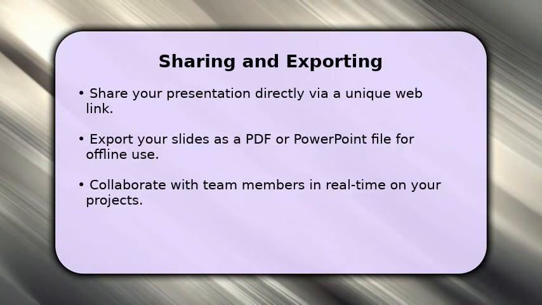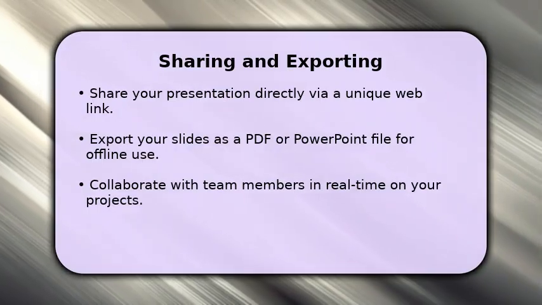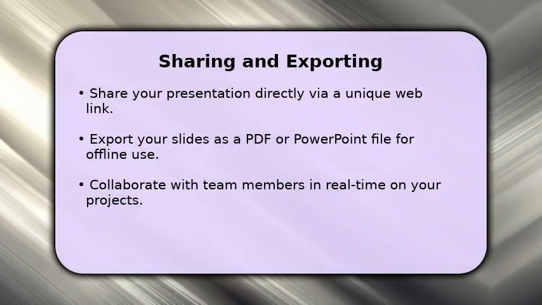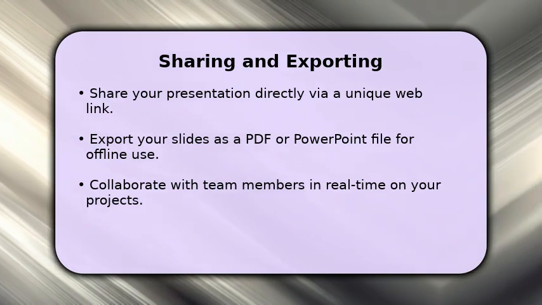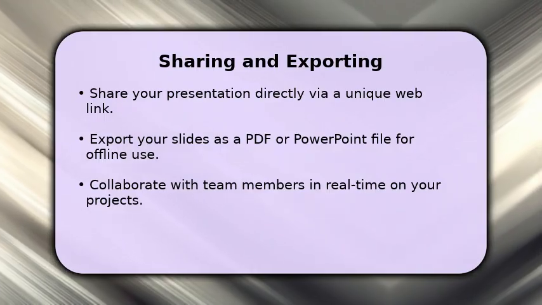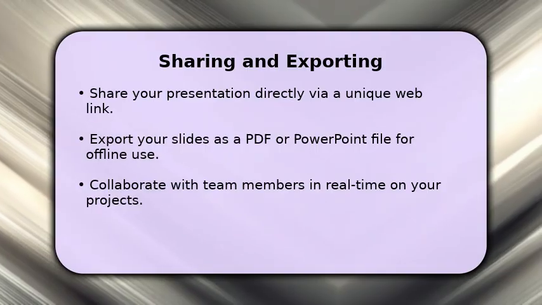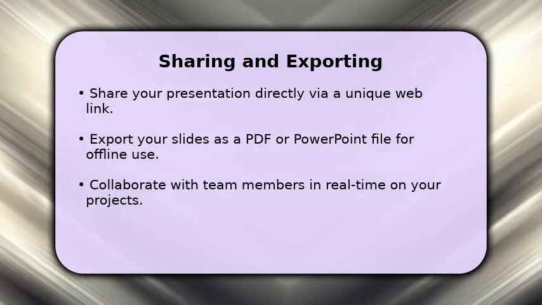After perfecting your presentation, Gamma AI provides several convenient sharing and exporting methods. You can generate a unique web link to share your work instantly with anyone, anywhere. For offline access or traditional presentations, easily export your slides as a PDF document or a Microsoft PowerPoint file. Furthermore, Gamma AI supports real-time collaboration, allowing your team to work together seamlessly.